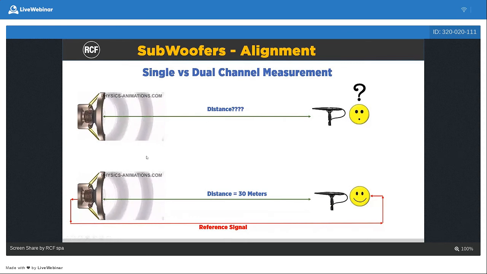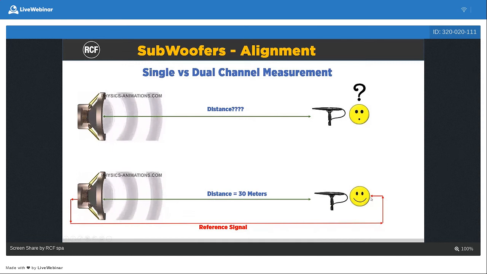Instead, if we have a reference signal, which is the same signal that is going in input in the source, that signal is looped back in the audio card, and we can compare the 2 signals and detect the distance between the source and the microphone.